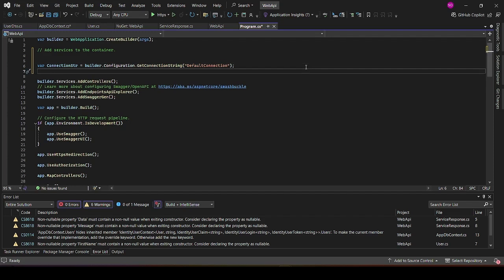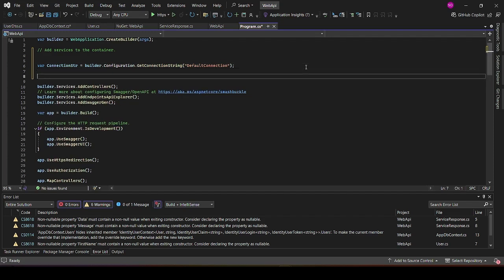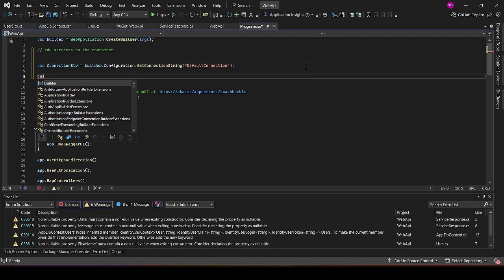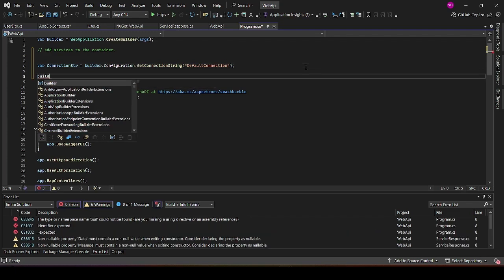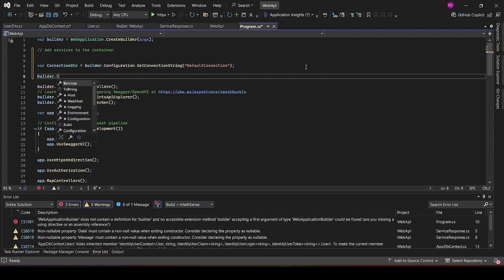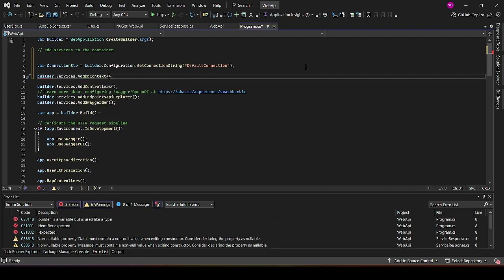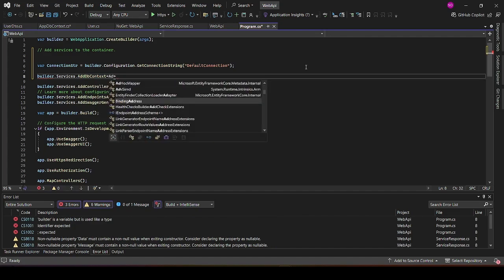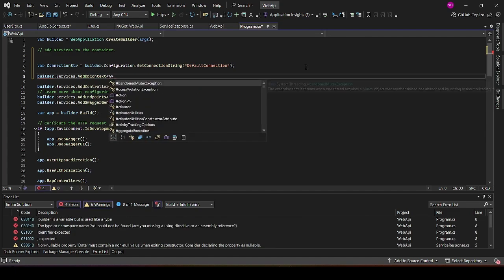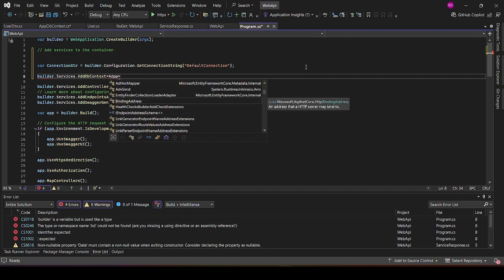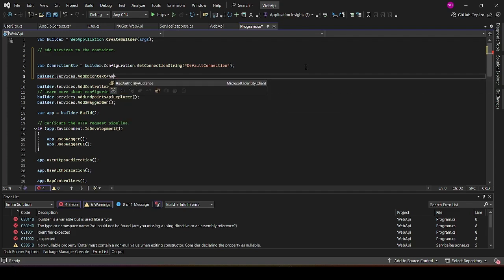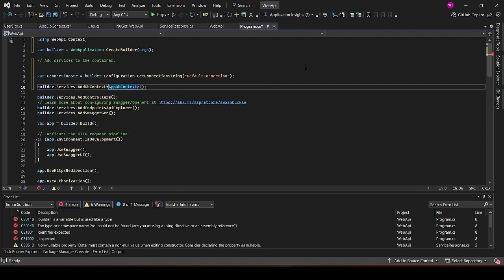Having done that, now let's do builder.Services.AddDbContext. Inside your DbContext, don't forget we have our DbContext to be AppDbContext, right?